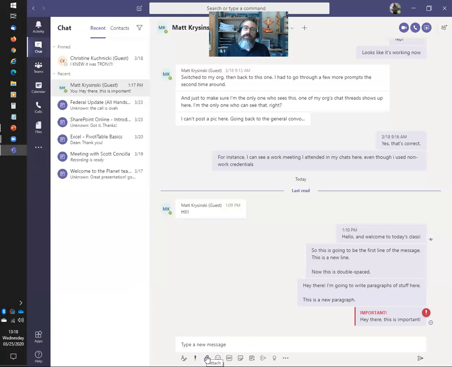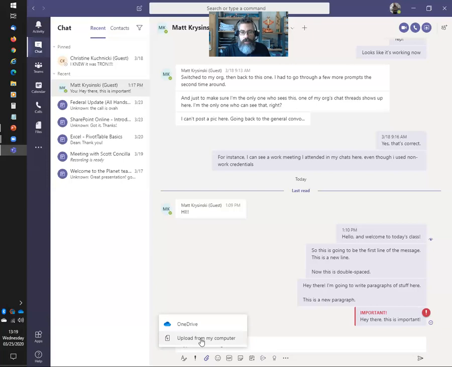So what happens is whether we're in chat or in Teams, and we'll talk more about this in the file section, when you attach a file or share a file with somebody, you're actually sharing the same file. So there isn't this whole, okay, I'm going to work on one and Matt's going to work on another. Matt and I can collaborate on the same file, okay? Otherwise, it's pretty easy to do. I can click the paperclip icon.